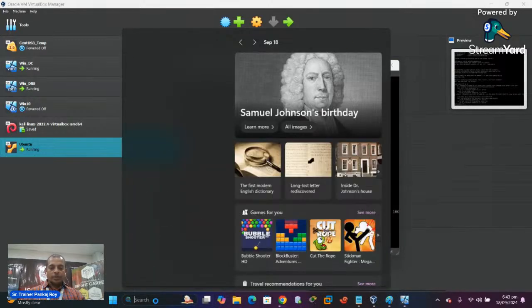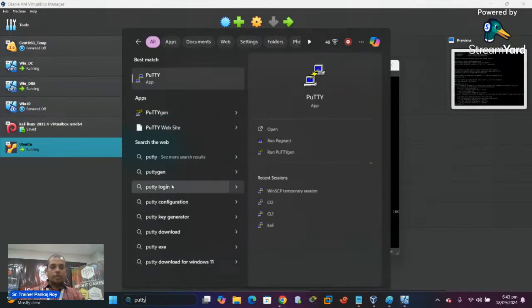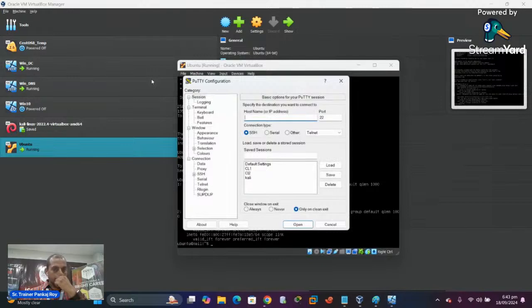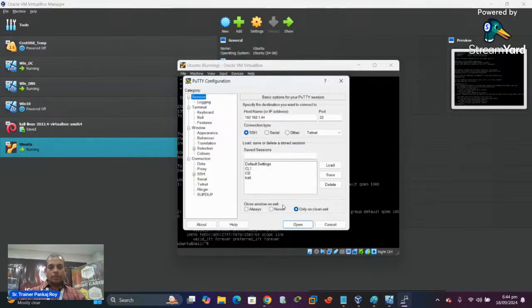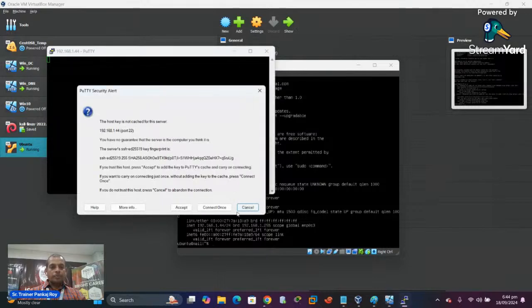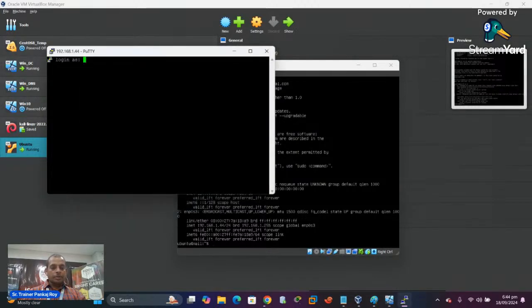Okay, so PuTTY, 192.168.1.44, and okay, open, accept, Ubuntu, password editor123.